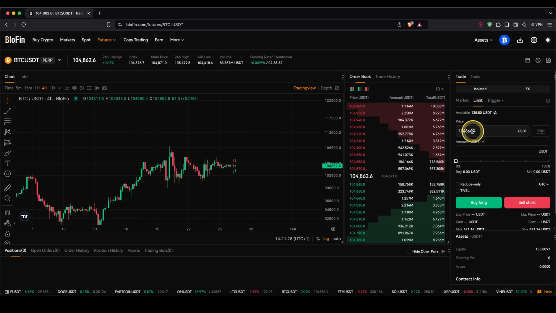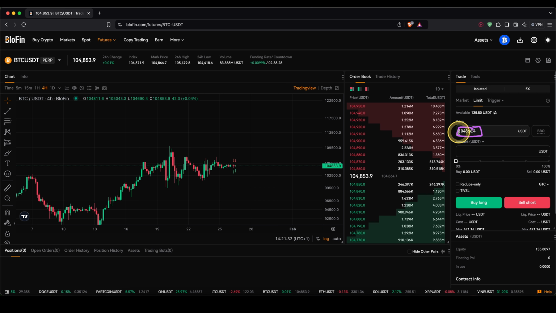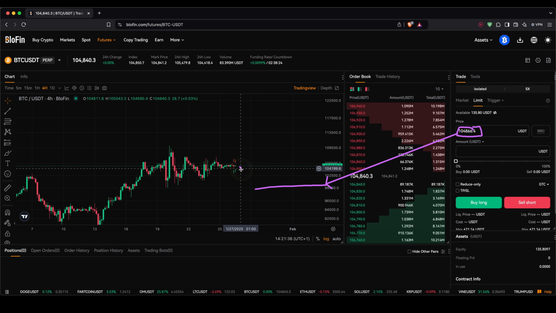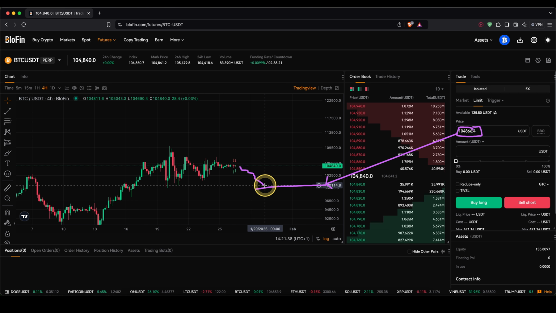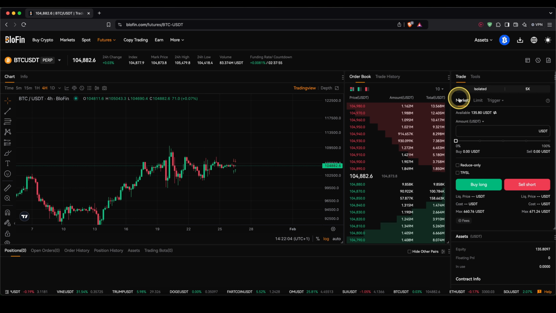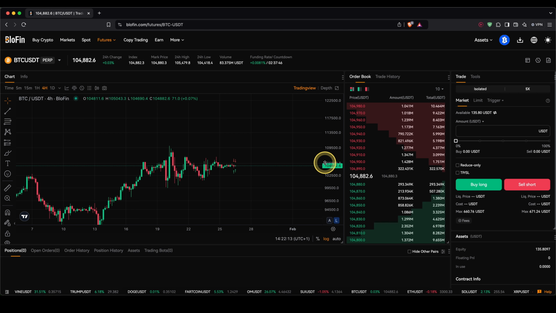A limit order would mean we could set a certain price at which we want our position to be opened. For example, if we type in here 100,000, then only if the price goes down right here to $100,000, then our long or short position would be opened. So the other option, which I also use most of the time and recommend you to use, is a simple market order, because a market order will simply be executed immediately at the current market price. So whenever you want something to happen immediately right now, then you would need to choose a market order.